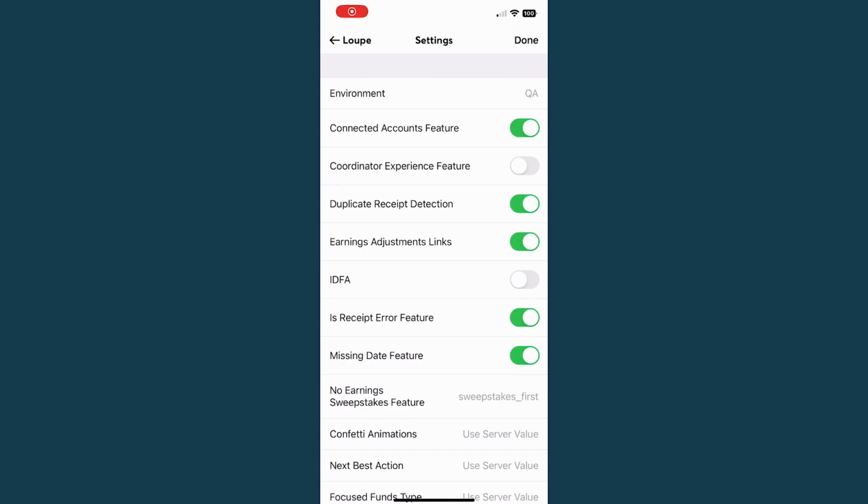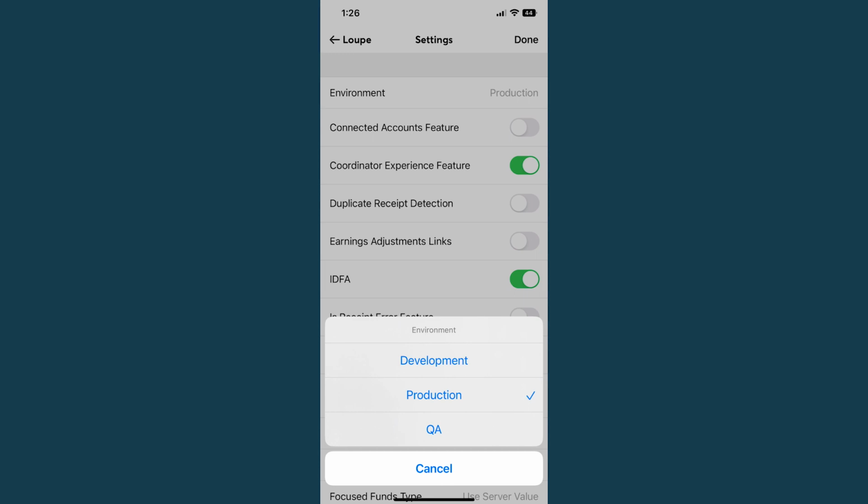Loupe simplifies this and makes feature flags accessible to anybody on your team. Within Loupe, you can have all of your feature flags listed with a toggle to enable or disable it. You can easily see what's turned on or off and test every possible combination, all in the same build. Similarly, environment switching is made really easy with Loupe. No need to deploy separate builds for this either. Every build has access to every one of your environments.